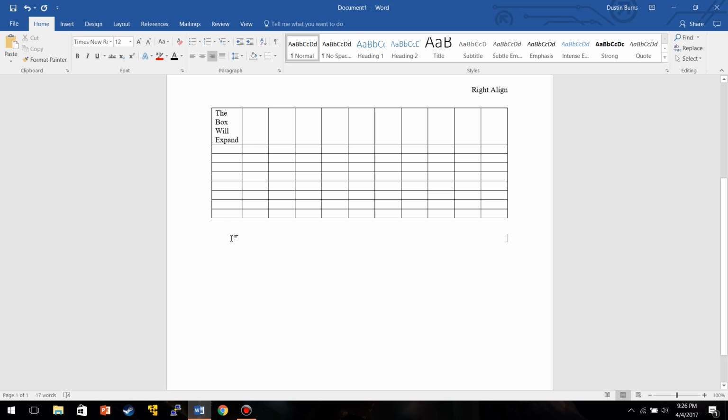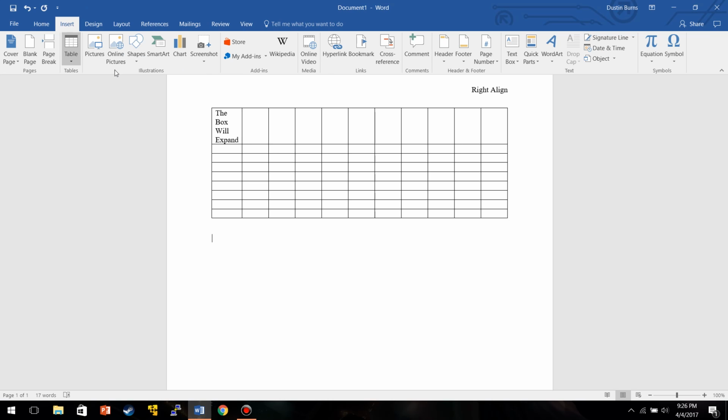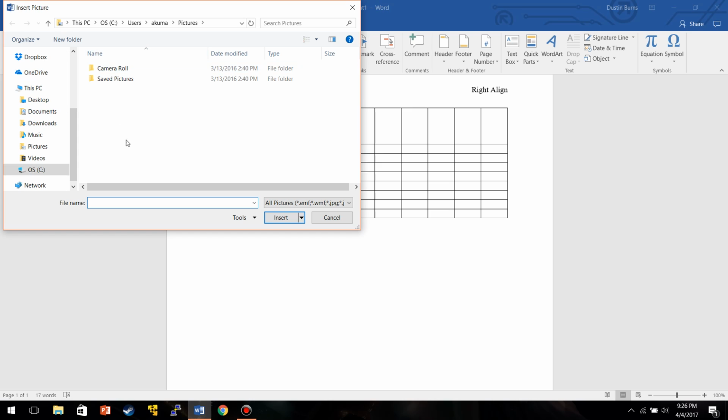It's really nice. Now we come down to our next bit here in the insert that I wanted to cover, and that is how to do pictures. Now this button here will do pictures from a file, and that would be a picture that you have previously saved somewhere on your computer. So when you click that, it will pop up the File Explorer, and then you can go through and navigate to wherever you have that picture saved. You click the file, it will show up here, and then you click Insert, and it inserts it into the document.